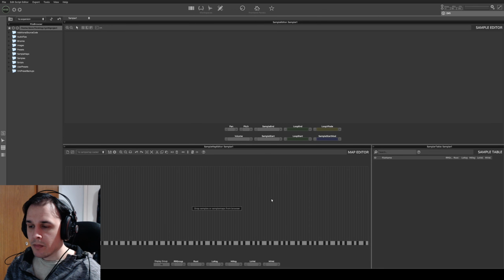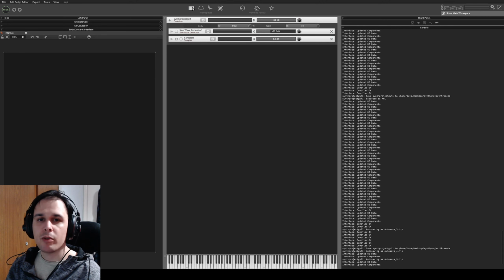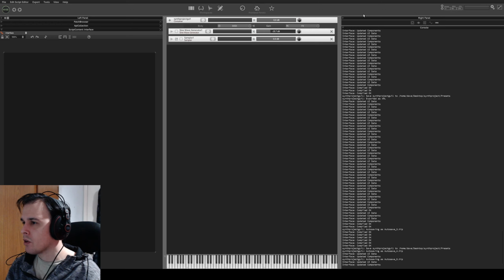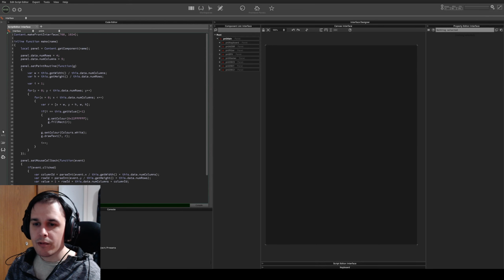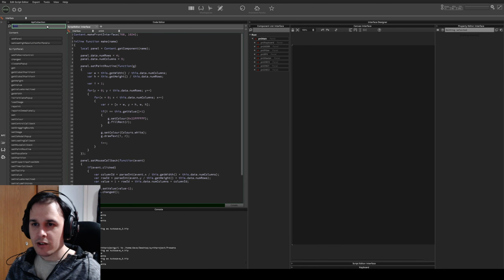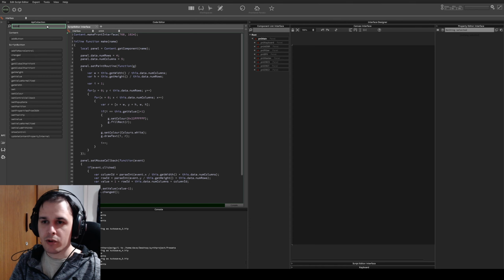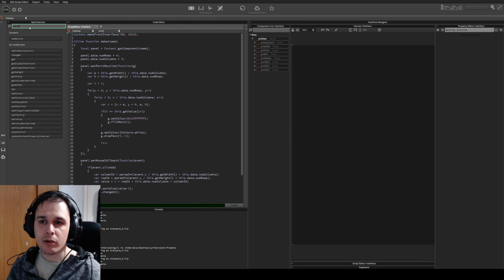You've got a waveform view for when you're loading samples and you want to map samples. There's so much to explore, but it's all here to help you. And there's little tooltips all over the place. Like, I don't know if there's any in this panel, maybe there is. If you hover your mouse over this and look up in this corner, every time you hover your mouse over something, a little tooltip pops up to tell you what it's about. You've got the user manual for the scripting built right into Highs, and it's all searchable. If you want to know about buttons, type in button and there's everything you can do with a button.